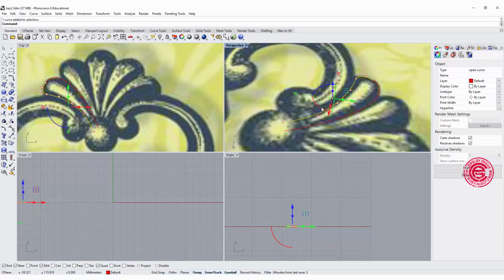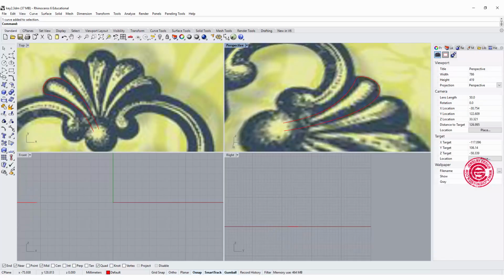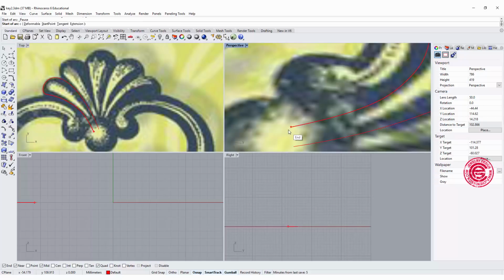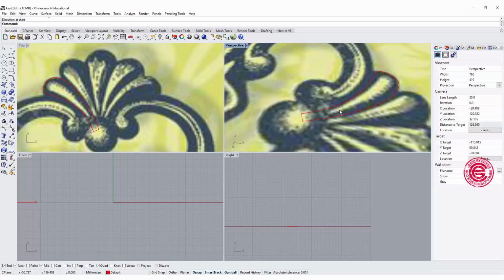Now we need to make a cross section, so let's use the arc tool. In the arc tool, the third option is start, end, and direction of the arc. So what we will do is go into the perspective and snap to the endpoint and the other endpoint. Come into the right view and hold the shift key, so that way you will have a 90 degree direction.